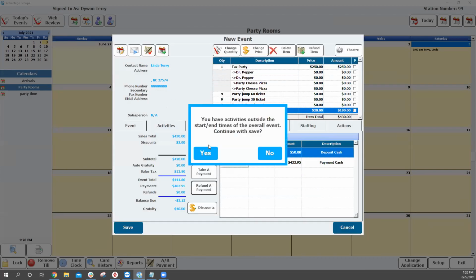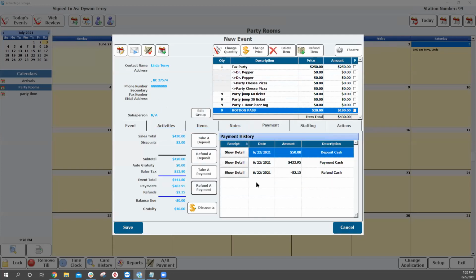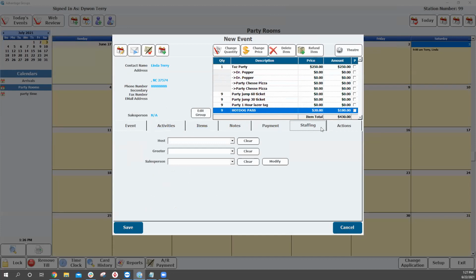Let's refund that. So now I'm back at a $0 balance because I gave back the $2.15 for its discount. Next, we have, because I added a gratuity, which when I say this.